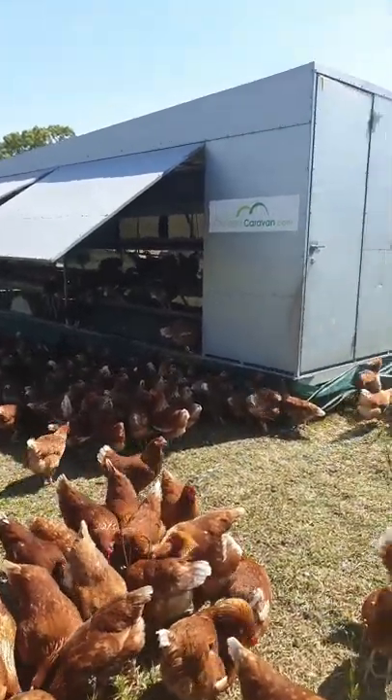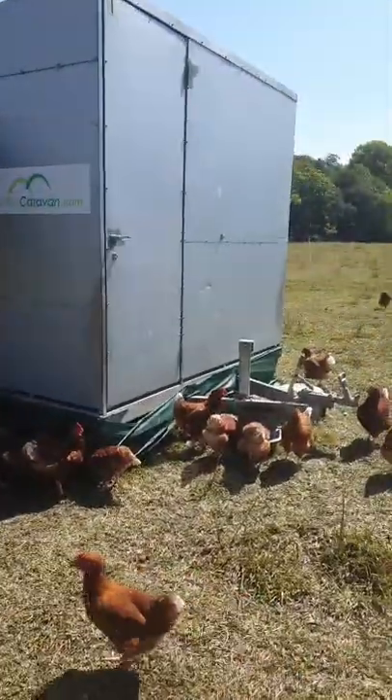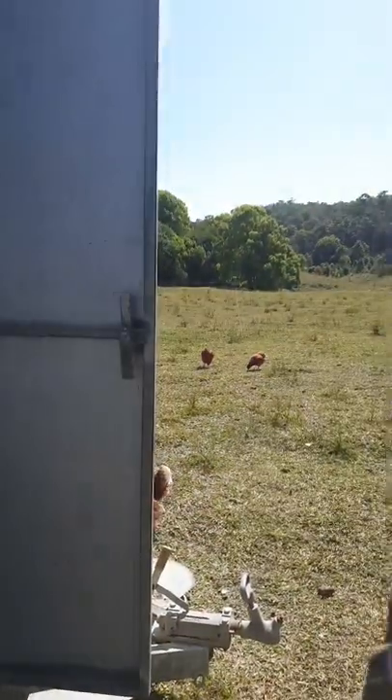We'll go inside now and have a look at the eggs inside the caravan. Fabian was telling me before that probably two of these girls get swept up by eagles every week. Yeah, it's an unfortunate part about pasture-raised egg farming. It's most definitely the most difficult way to produce an egg. It is one of the unfortunate implications of having chickens out in the open — we can't control all of the predators, we can't control all of the conditions, the heat, the cold. And subsequently, we do lose some chickens each week to the eagles.